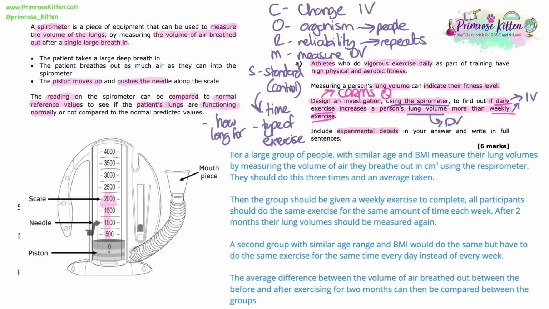So you can see from the mark scheme, there's lots of things that you can say. There's lots of other things and variations that you can mention. So your answer is going to look potentially very different to this, but it has to include all of those things. So you have to have talked about all of the C, O, R, M's and S. You have to have at least one of each of those to make sure that this account would be sufficient to get the full marks.